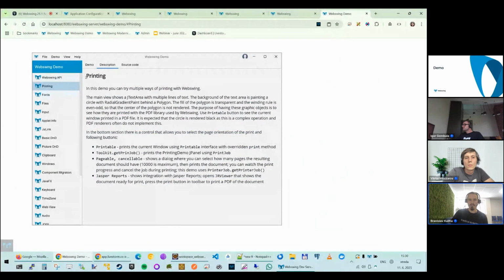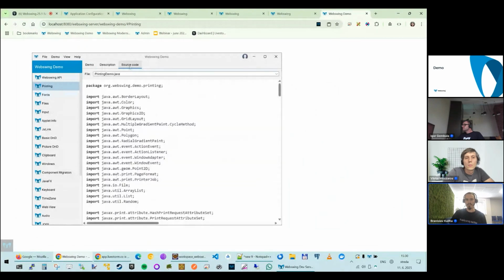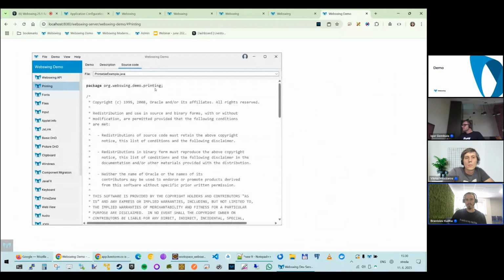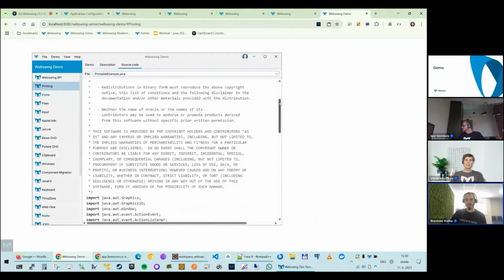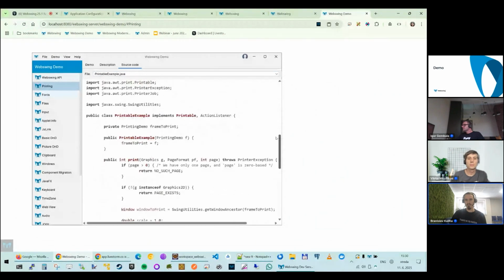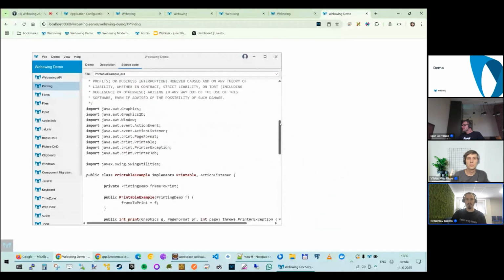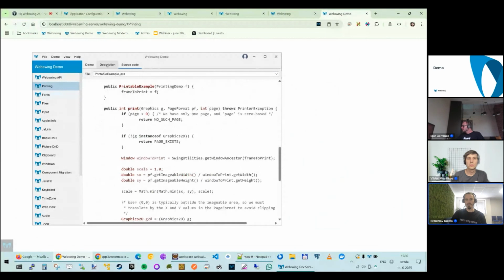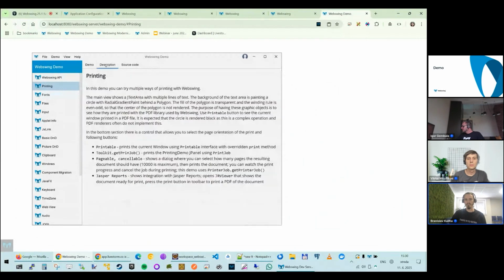It looks like it's part of the Swing application, but it's really not. And also here you have this switch, which is native, and also this code is nicely highlighted using a highlighting JavaScript plugin. So this is also how you can integrate, and it doesn't even look like it's native.